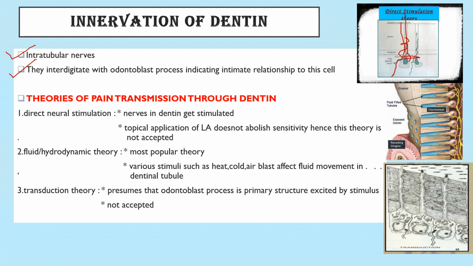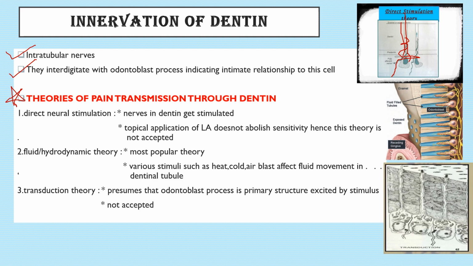Then theories of pain transmission through the dentin. This is very important. It has been asked many times in your examinations, and in viva also we ask these questions. So theories of pain transmission: how dentin reacts towards pain and what causes the pain sensation in dentin. There are different theories. We will discuss them right now.